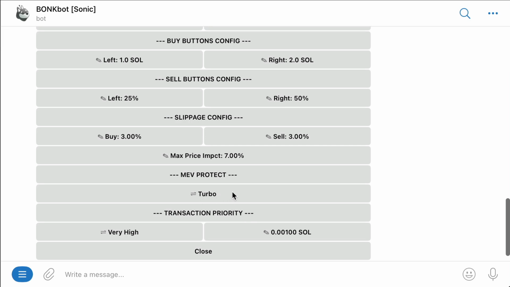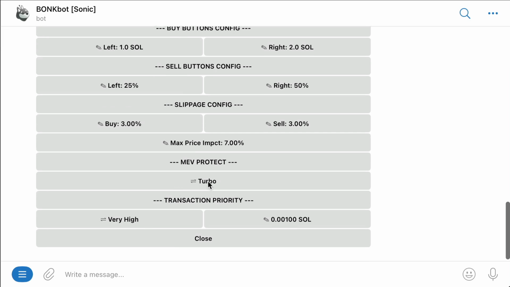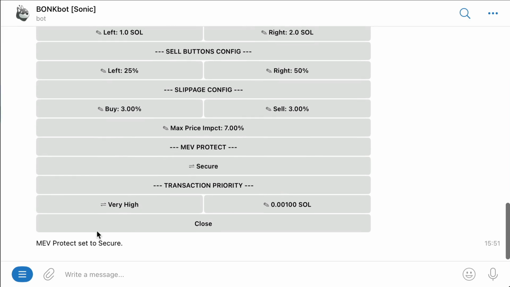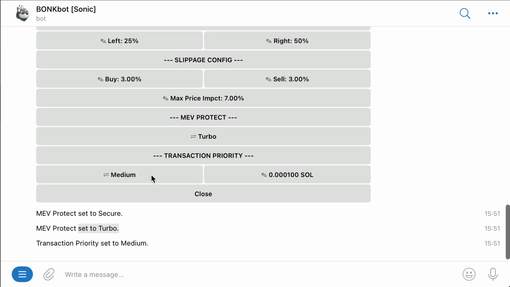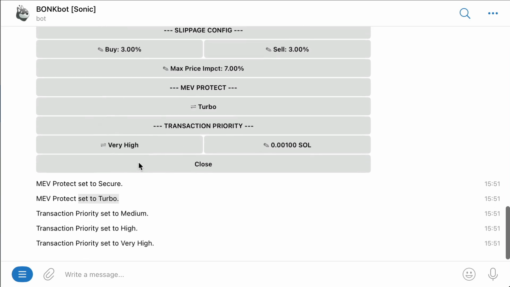To change any of these, you just keep clicking on them. So if you click on turbo here, for example, you can see it's changed to secure. But let me click it on again and it's changed back to turbo and it's confirmed it below. Transaction priority, very high. And even this one, you can set to medium, you can set to high or very high. I want it as very high because I need these trades to go through. When I'm selling a position, I need it to kind of sell, not mess about. When I'm buying a position and I'm buying a really nice dip, I want it to get on with it. I don't mind if I overpay 10% because if I miss that trade and price starts pumping, I might end up paying double. I don't want that. And I'm going to show you that on a chart in just a moment as well.